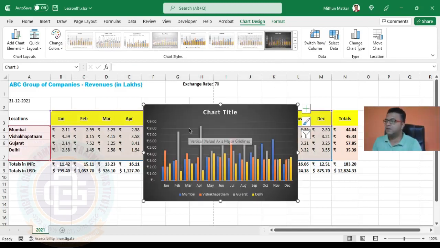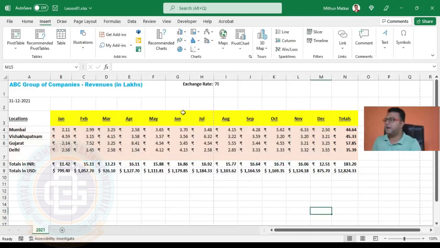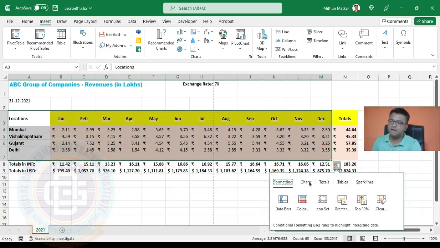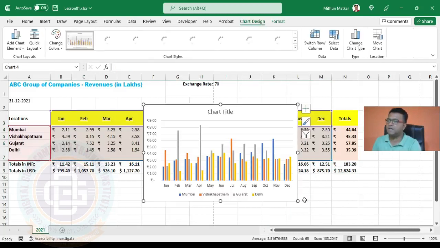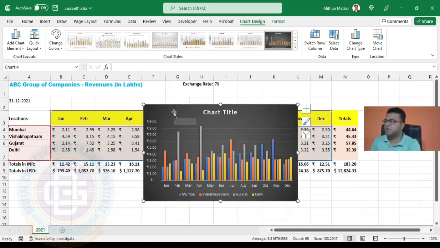So this is one of the ways: selecting the data, going to the Insert option and selecting the chart that we want. Let me delete this chart, and we will see another way of creating a chart. Again I am selecting the data, and once I select the data, we see this Quick Analysis button here. We just need to click here, select the Charts option, and in this Charts option we get to see the types of charts that can be created. Click on one of them and our chart gets created, and once the chart gets created, we get this Chart Design option, and again we can change the design. So this is another method.